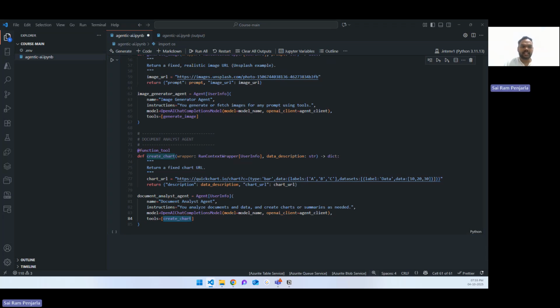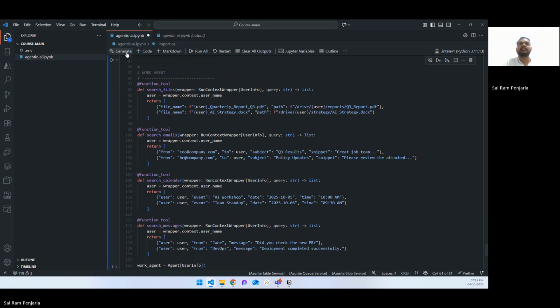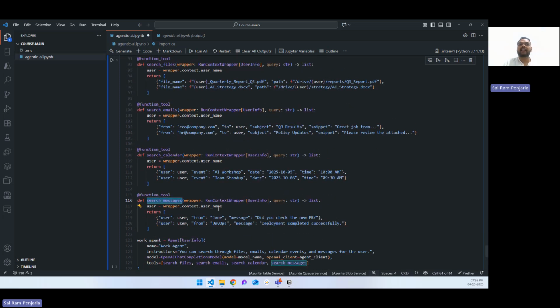Let's create one more final agent, which is called work agent. What this does is search across files, search across emails, search across my calendar, search across my messages. And these are all the 4 different tools that I've created. For now, I've just put some dummy data inside of it.